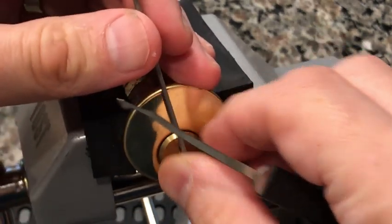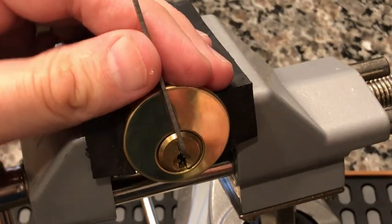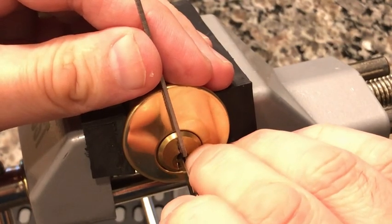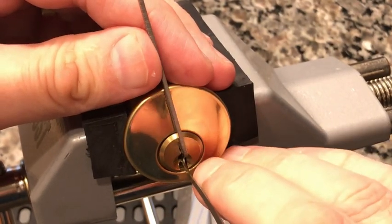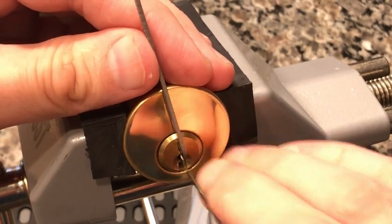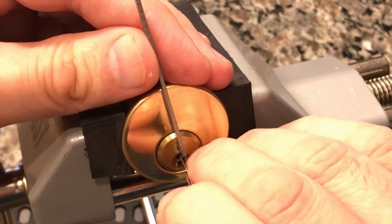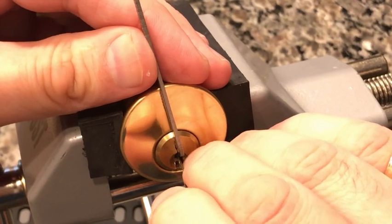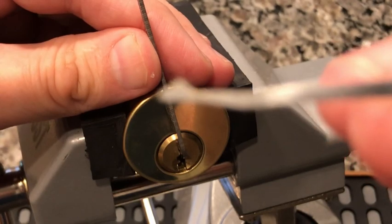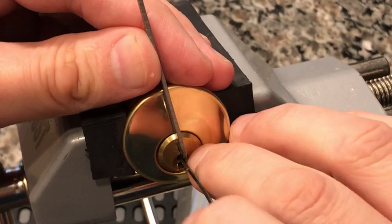I have picked this open once, actually I should say twice, because I did another check once I got settled in here for taping. So yeah, I've been here before. It takes a very light touch, but just enough. Just enough tension to hold my progress. So the pick is already in, but it is my old favorite, the DeForest Diamond.